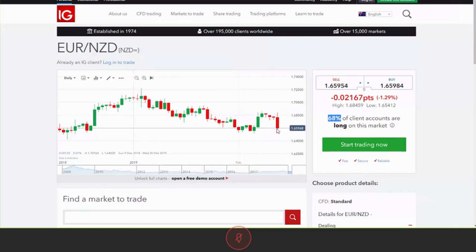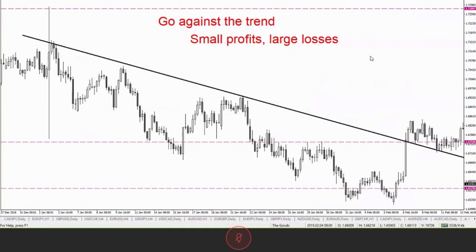Well, people have been getting stopped out, right? That's what's going on. So it was like 71 or something earlier today. It's now 68%. But when it gets to 70%, what that means to me is it's got a strong bias. So if the chart is showing lower lows and lower highs, and 71% of the traders are long that same chart, I know we're in a downtrend.